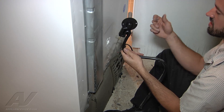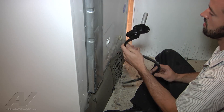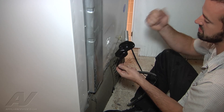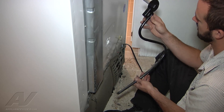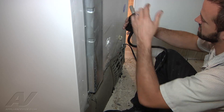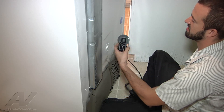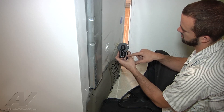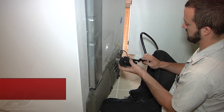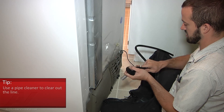What I'm going to do is just take it out to the truck. I've got a CO2 tank - you can just pretty much blow it out. If you don't have that, you can run water through it at the sink and just keep shaking it around to clear it out that way, or use a pipe cleaner, whatever you've got, to make sure that water's running through here. So what we did was we blew out the drain line. The plug was right here in the little J-trap of this piece. We took it apart and basically just took a pipe cleaner and ran it up both ends and then blew it out with CO2.